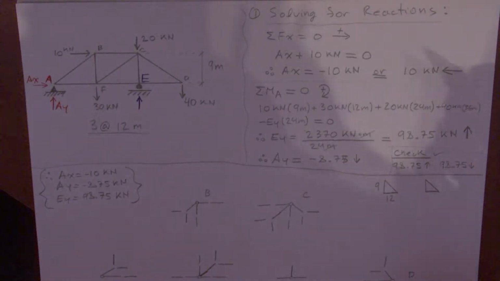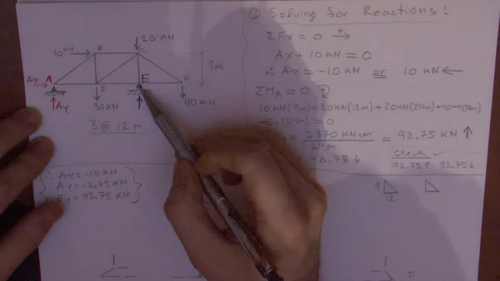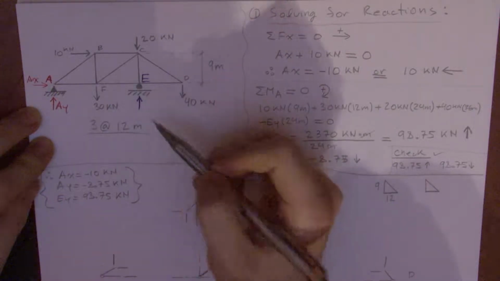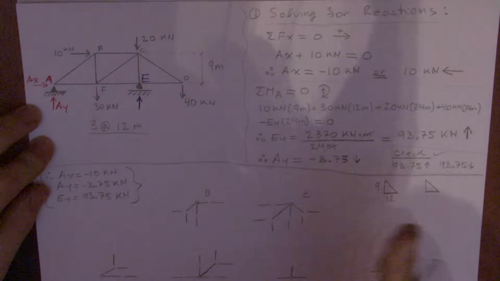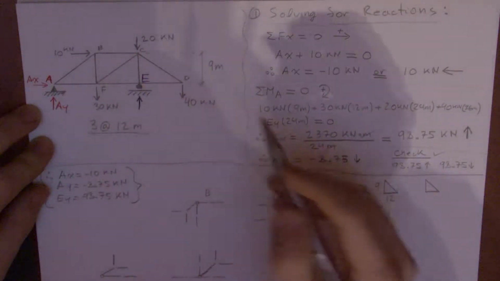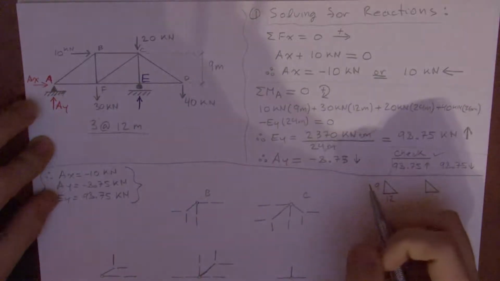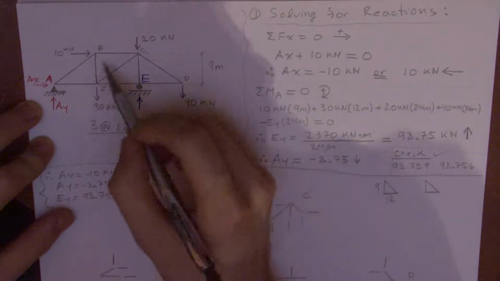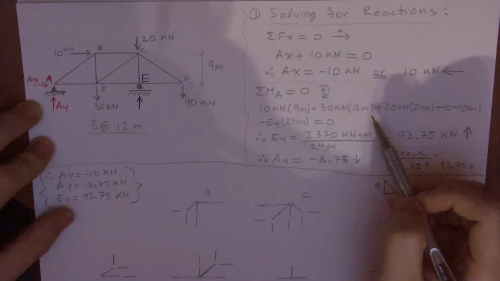So I'm going to show you how to do the method of joints. I'm using question number 2 from a practice exam that we were given, and I think this is a perfect one because it has diagonals in it, and it's not a 45, so it's good to work with. So here are the reactions. First you solve for the reactions. I've already done that just to save time.